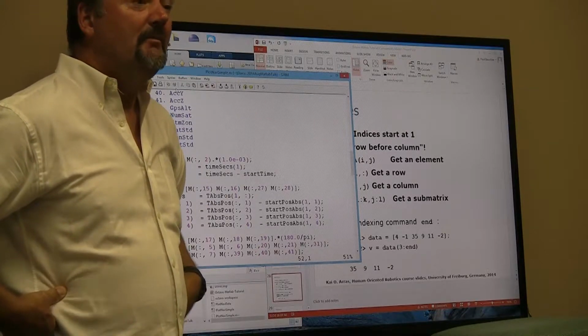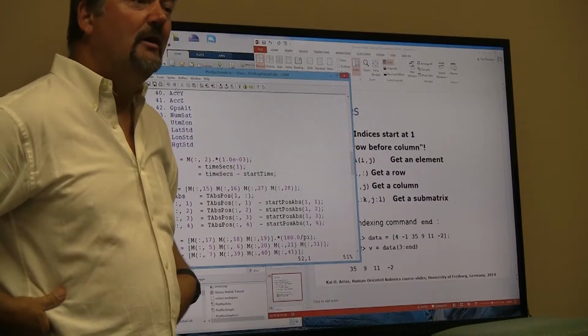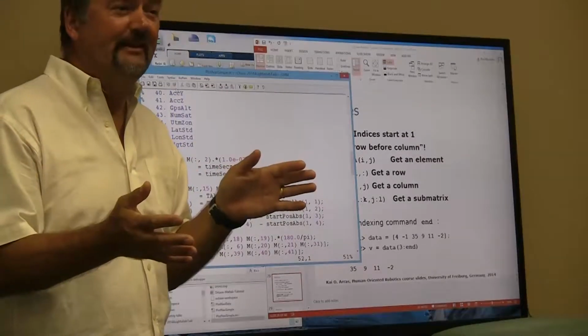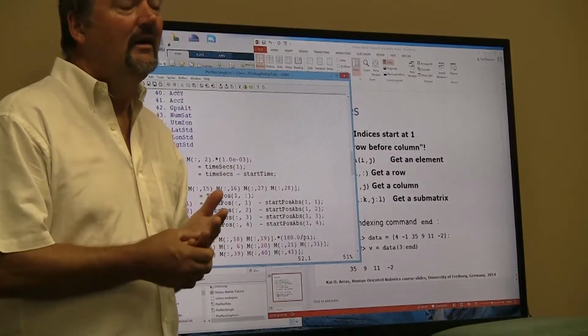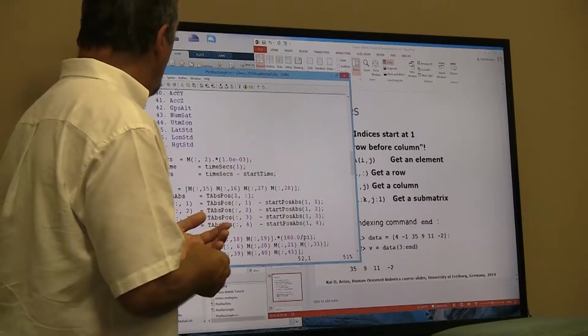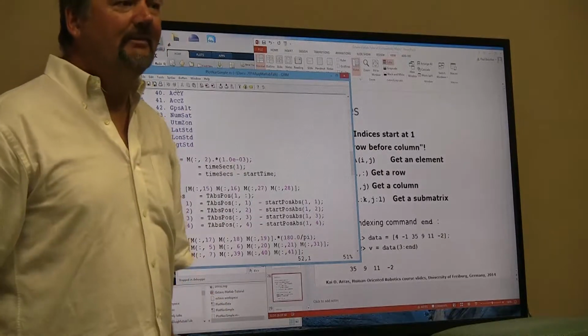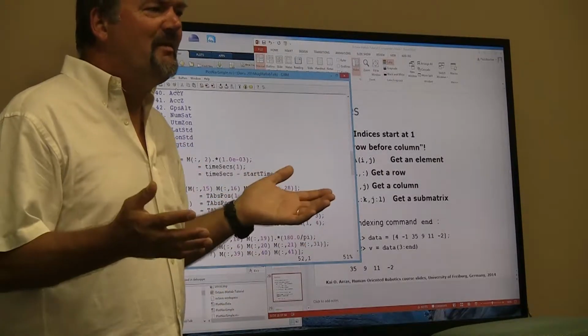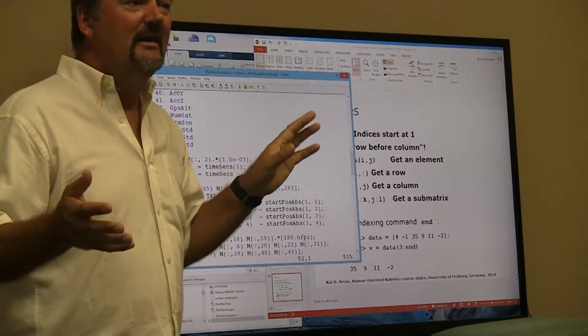Maybe. MATLAB is not quite as strong on divide because division doesn't make sense in matrices. Then could I have just done multiply by 0.001 instead of the exponential notation? Oh yeah, absolutely. Maybe you could do divide. I just don't remember whether you can divide a matrix by a scalar.